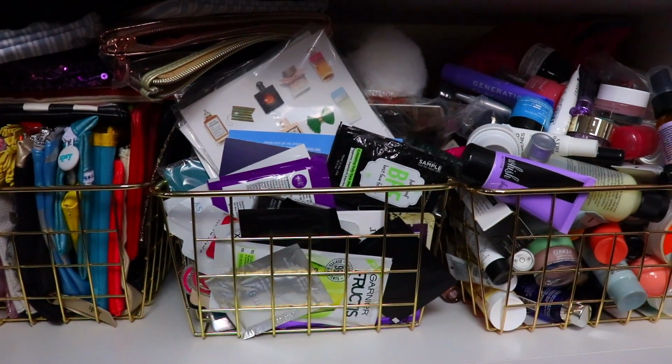First, I guess I should show you one of the things I'm most embarrassed by, which is my sample section of where I keep my makeup. It's a little bit overwhelming. So I'm gonna take you over here really quick to show you my sample shelf and grab the basket of foil samples. Alright guys, here it is.